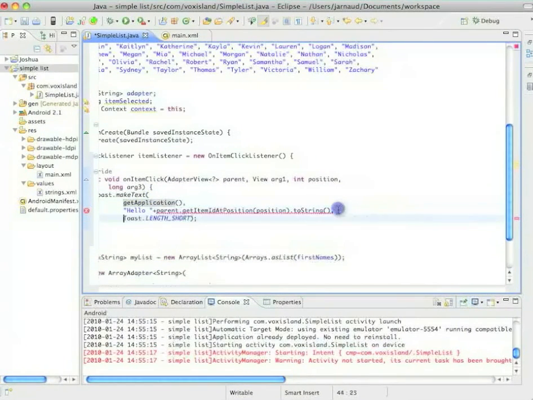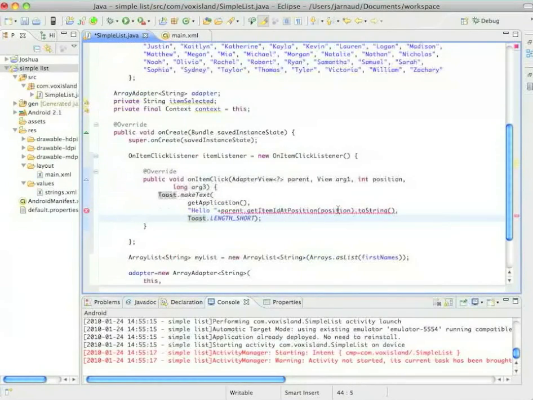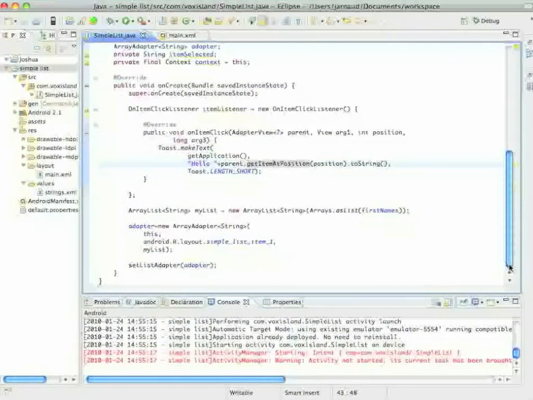Let's make our code prettier and easier to read. Perfect. So there's an error here just because I didn't use getItemAtPosition. I used getItemIdAtPosition, which is a number. So I really need here getItemAtPosition. So no more error. The listener is created.